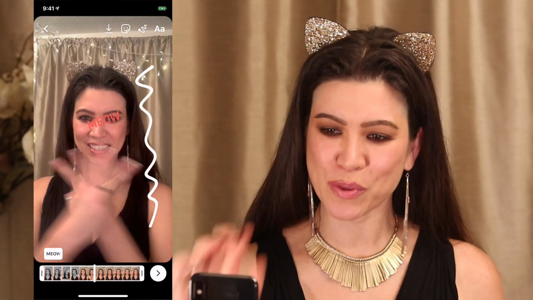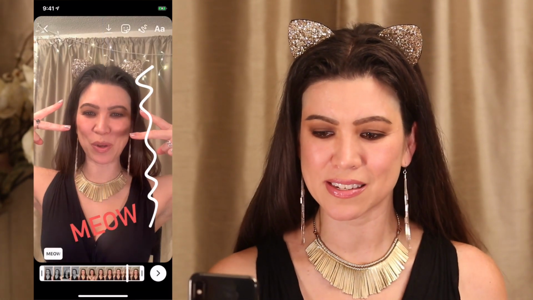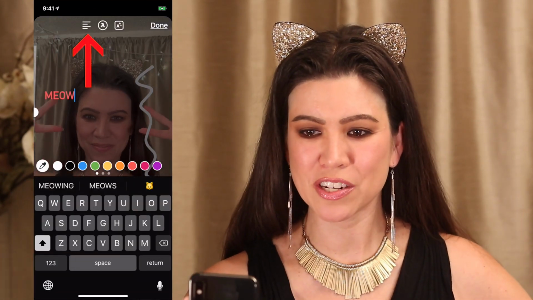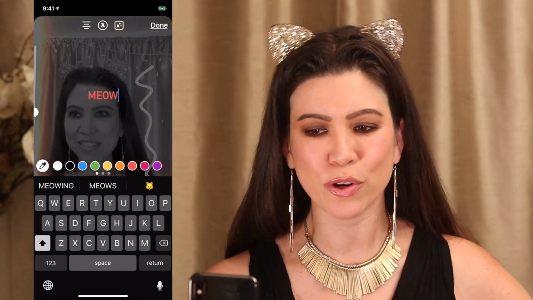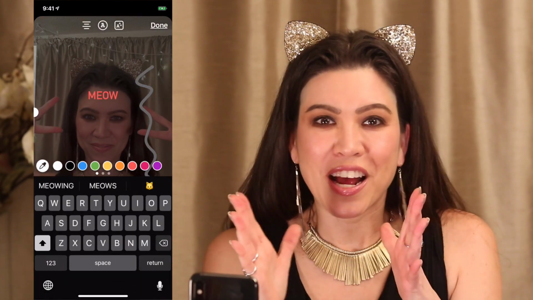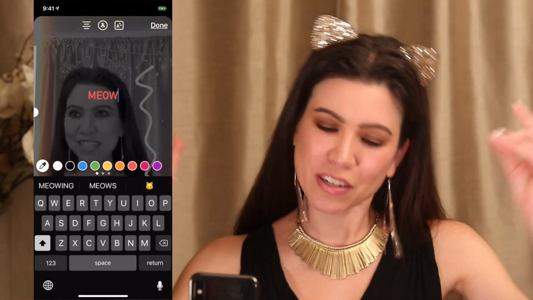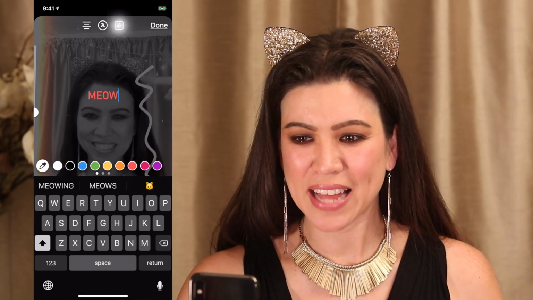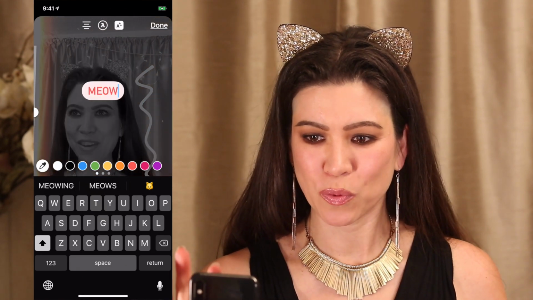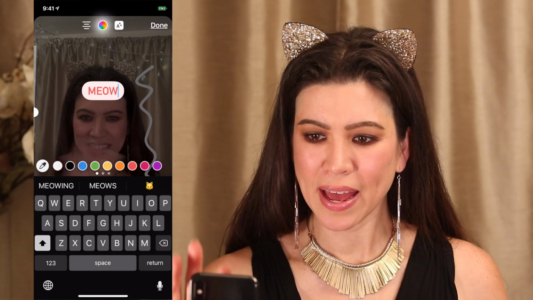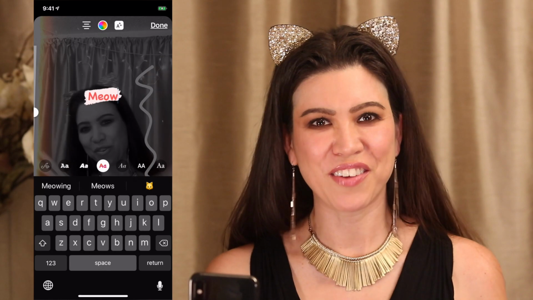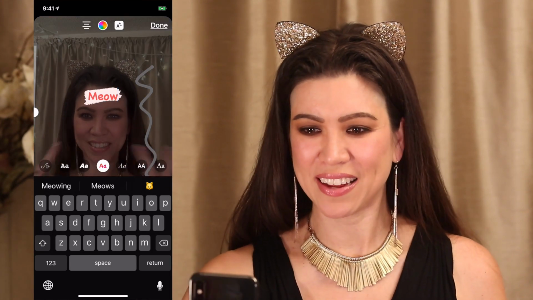If you expand or pinch with your fingers, you could change the size of the text. And you can use the little lines on the top of the screen to left align, right align, and center align, or you can just use your finger and drag the word around anywhere that you want, which I find easier. But if you're a perfectionist and you want it exactly left, right, or center, you've got a way to do that. And last is you've got the background coloring. So you can choose if you'd like to have some background on it. And the different fonts will have different backgrounds as well, so keep that in mind. Very creative, and I'm glad that they're adding more features to that.